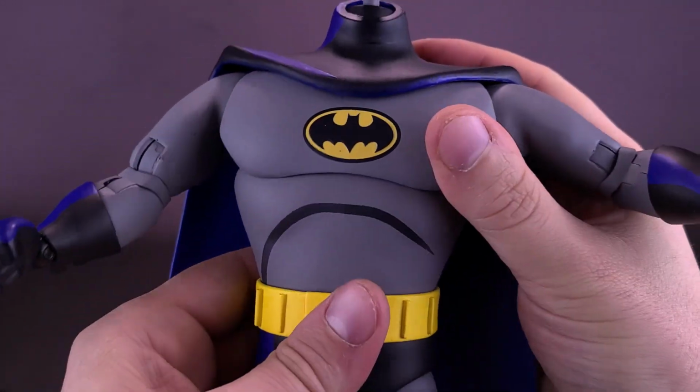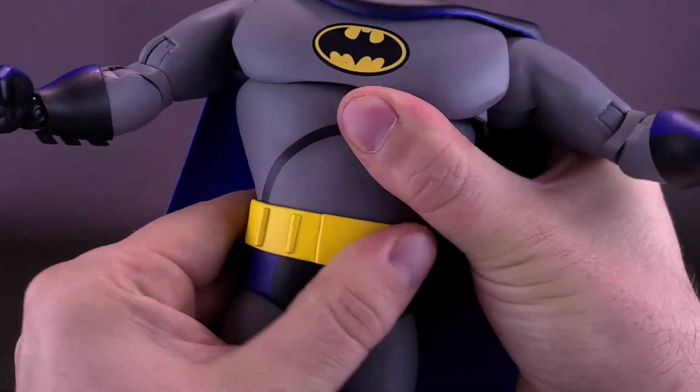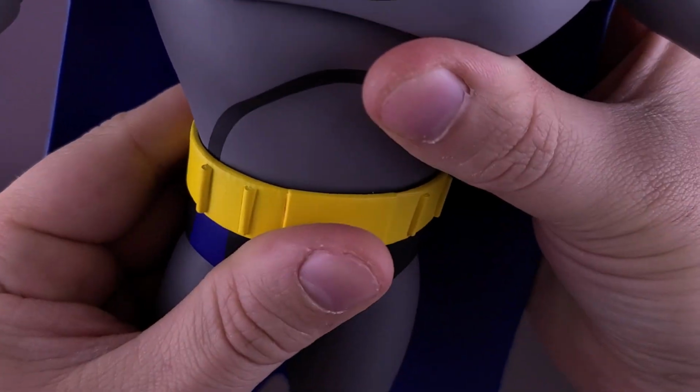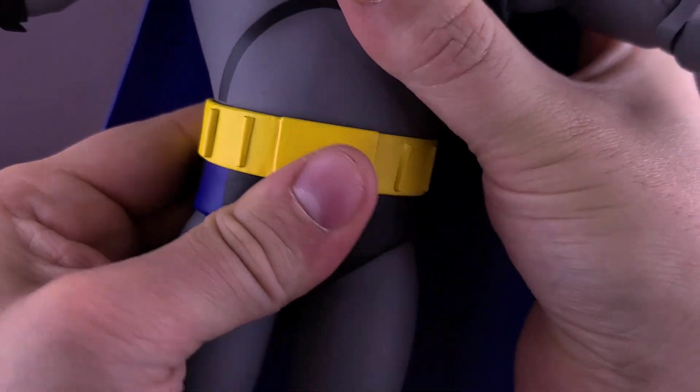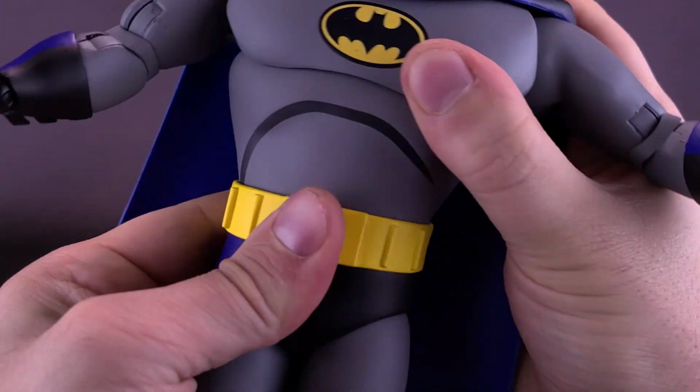Upper torso, it looks so strange with Batman, no head. Upper torso is on a ball joint. The lower torso seems to be only on a straight swivel. Maybe there's a little bit of wiggle back and forth. There might actually be a ball joint working behind the belt there. So he does actually have a double ball joint, one at the top, one at the bottom. You move it all the way around.